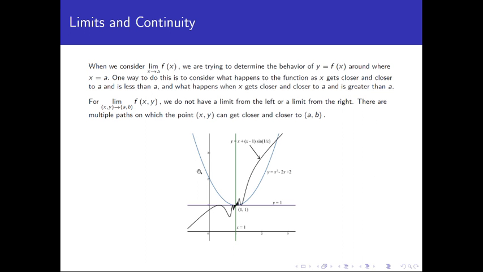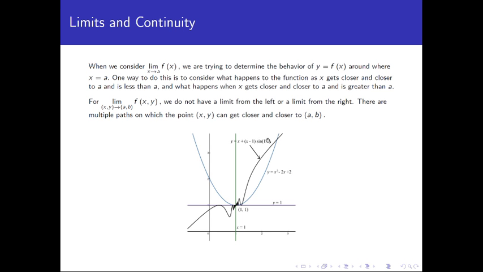Here's one. Why don't I get closer and closer to 1, 1 by staying on the parabola x squared minus 2x plus 2? As long as I stay on there and let my x's and y's get closer and closer to 1, I'll get closer and closer to that point. Or if I want to be even weirder, I could use, say, y equals x plus (x minus 1) times sine of 1 over x. That would give me some weird expression here as well. Actually, this should be 1 over x minus 1. There should be an x minus 1 in the denominator here.